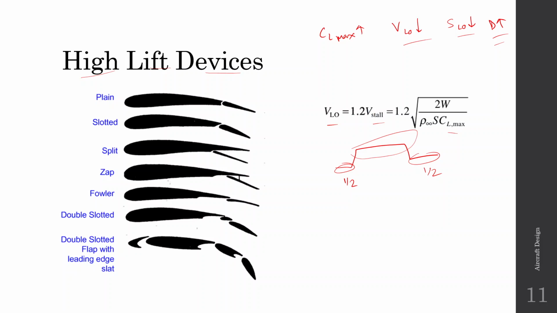Okay, what we can do is we can make the wings flexible such that during takeoff and landing, the wings produce a lot of lift at the cost of more drag, but during the cruise section, the wings do not produce so much lift, okay, and hence the drag is reduced. So the way this is achieved is using high lift devices which are fitted to the wing. Okay, so these are mainly of two types: flaps and slats.